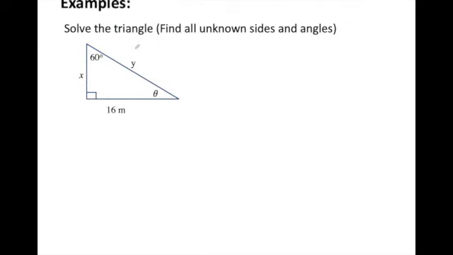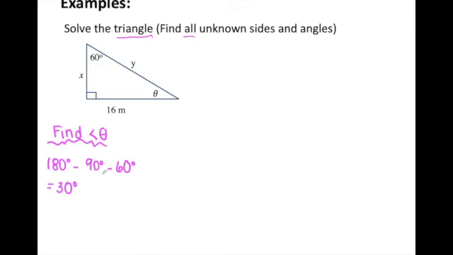We're going to look at solving a triangle for this example. Solving a triangle means that you need to find all unknown sides and angles. It doesn't mean that you can choose. So for this example, we need to find side X, side Y, and also angle theta. Probably easiest for our example to start with finding our angle theta, because if you remember, a triangle adds up to 180 degrees. So you can take that 180 degrees, subtract that right angle, which is 90 degrees, and subtract that 60 degrees, and you should get 30 degrees in your calculator or with mental math.